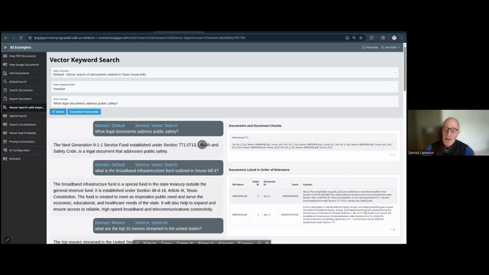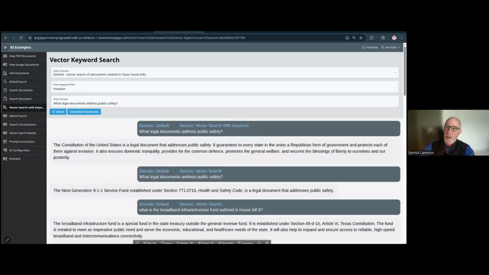So now, same question, also vector search, but now pre-sorting based on this keyword. The Constitution is the only document that has the word invasion. So it's filtered within that. It's done a vector search within that key document, and then pulled out the chunks to answer the question.